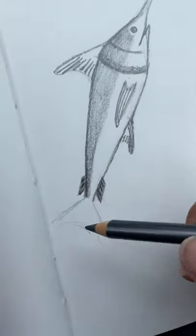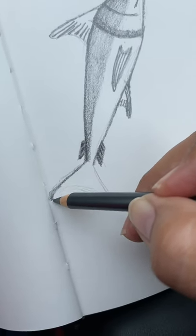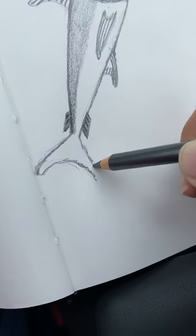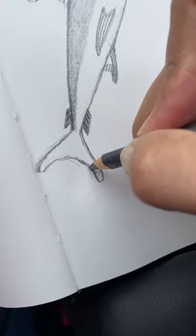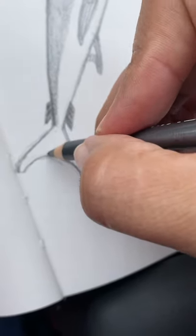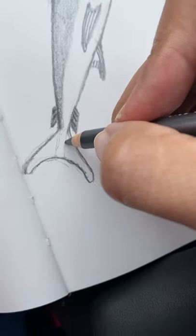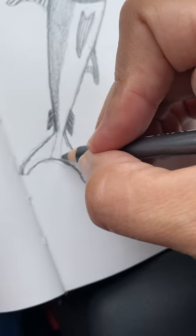Now I'm going to work a little bit on this part, because we're working all over the place. Just like a little butterfly, right? Just all over the place. And then go down here, define this a little bit. And I'm going to make a little mark right here with my pencil line. And that's going to help me to know how far to go with my lines, because I'm going to create some lines right here.